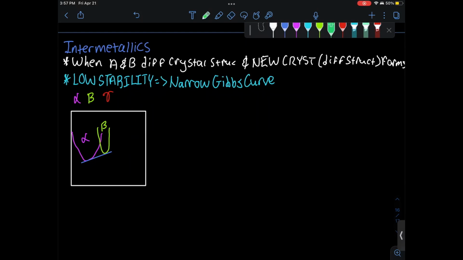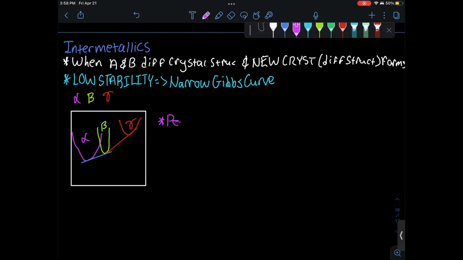Maybe we'll get it looking like this. Something like that, we'll say maybe. I don't know. Anyways, we'll have it look like this. Boom, like that, right? We know beta is our intermetallic because it's in between the two. These are just some loose ends we're going to pick up now.